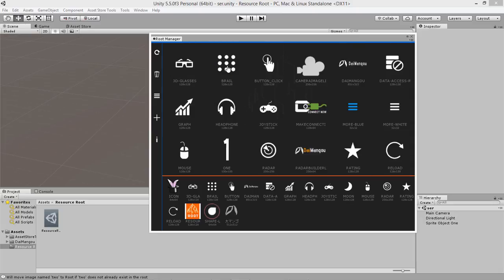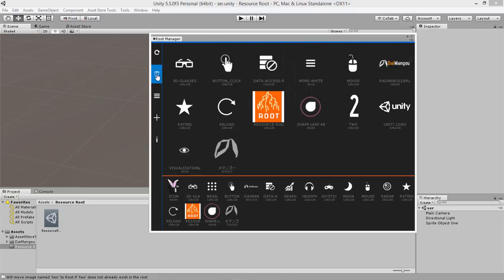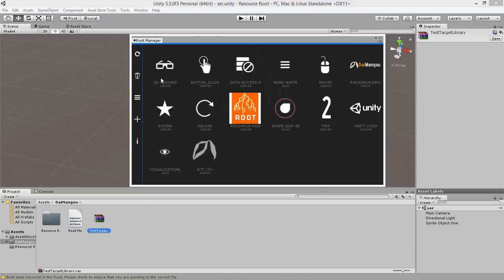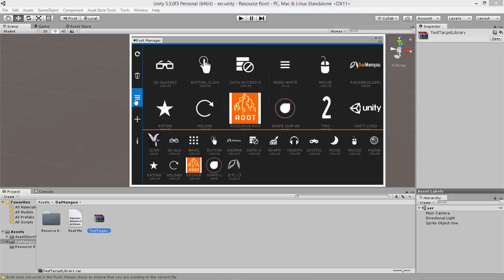How this window works is that for each object that you select, it's highlighted by this tiny orange circle here, which indicates that that is the current selected image in the root. Now, you can select multiple images by holding down Control and clicking on the images that you want. And then you can begin making changes by deleting these assets. And the refresh button here simply triggers a refresh of both the project images and the root data images.